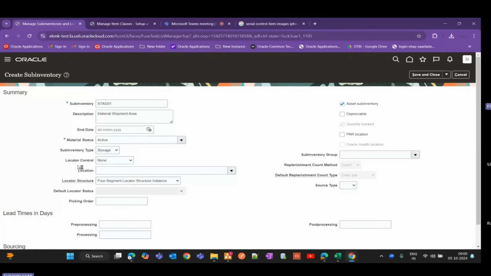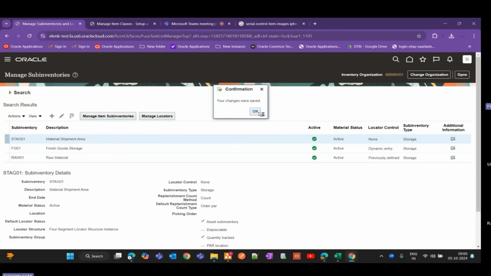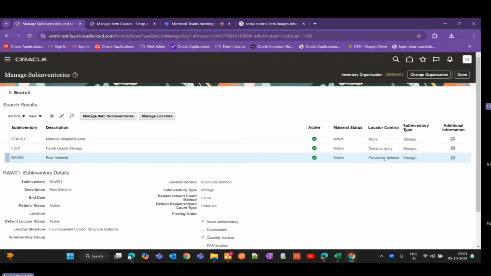Now I don't want it to be locator controlled, so you can have none for this case. Why am I explaining all the cases? So you can correlate what is the predefined, and determined, locator control. Now for the raw material, since we have enabled the predefined, we have to go to manage locator and define that locator.